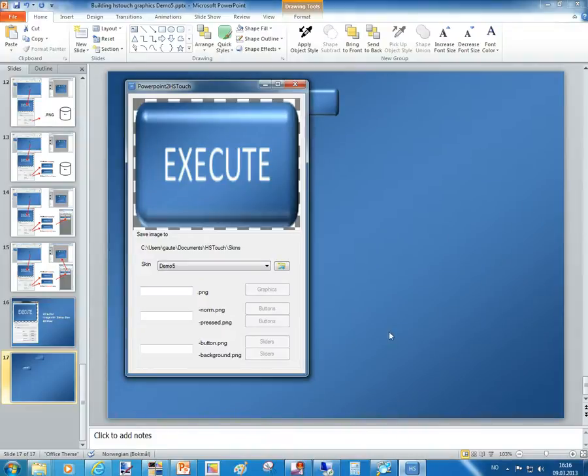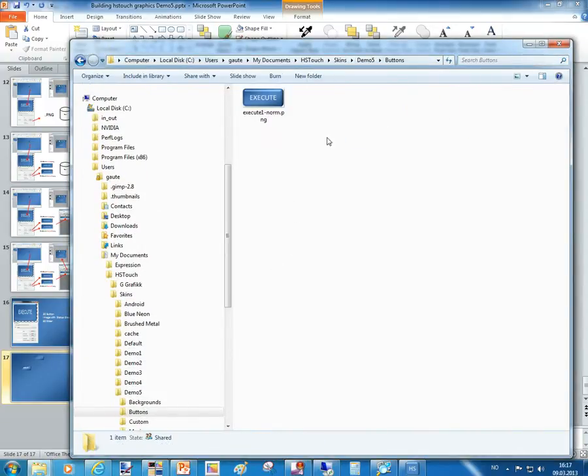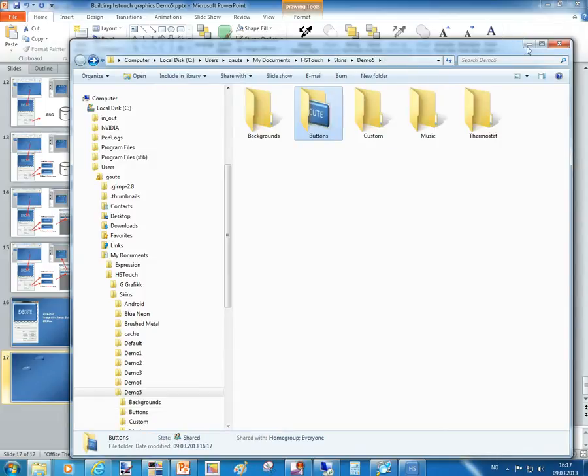and the tool will immediately take it off the clipboard, show that it has transparent borders, and we can now execute one button as the normal version directly onto the correct position. We can now go and see that in demo file we have the graphic in the correct position.